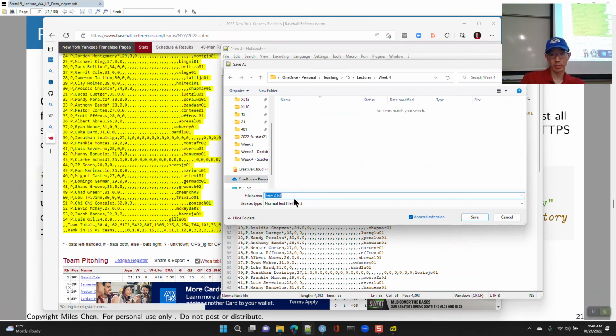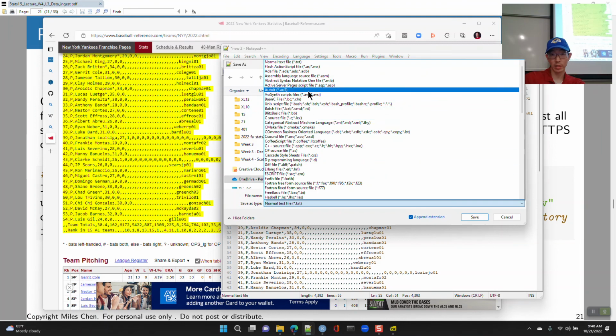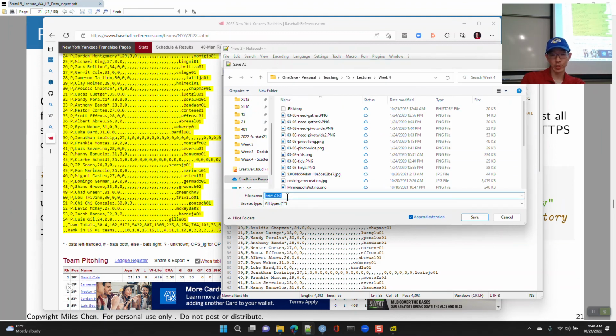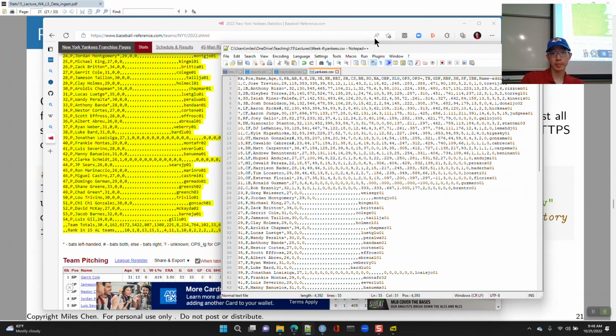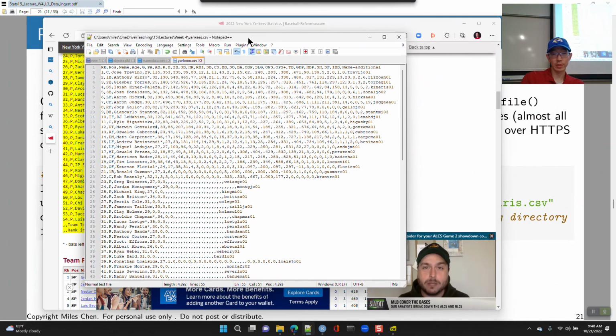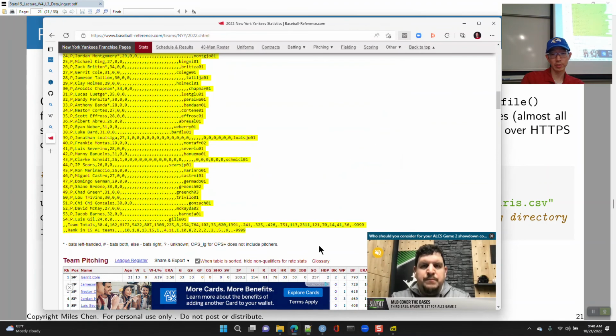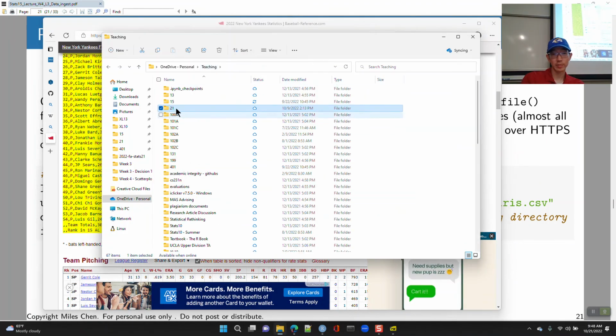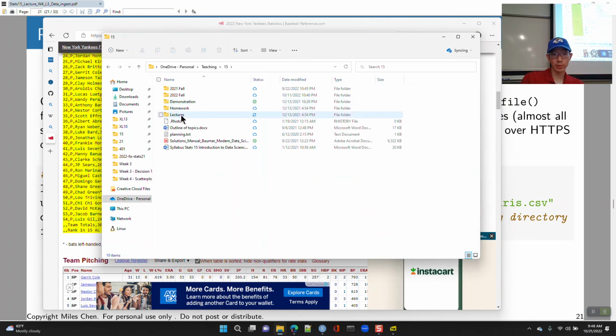You would save it as CSV. Under all types, I'll call this Yankees.csv. When you name it, you have to include .csv. And so this is now saved in my Stats 15 folder.